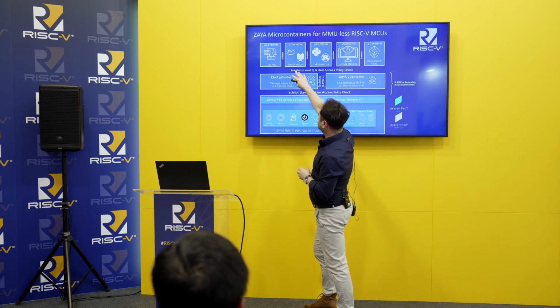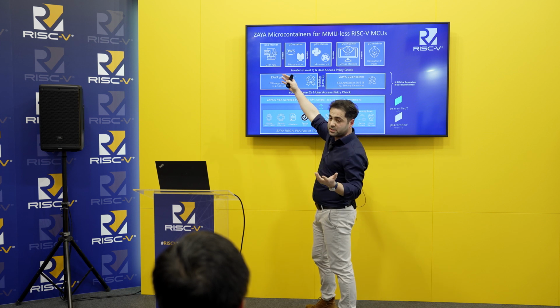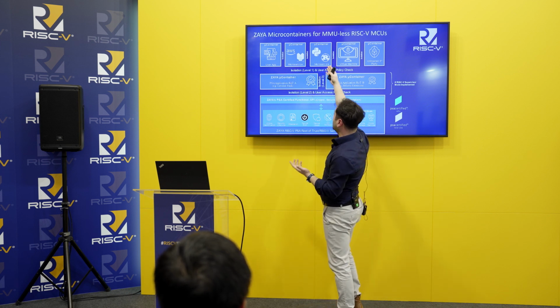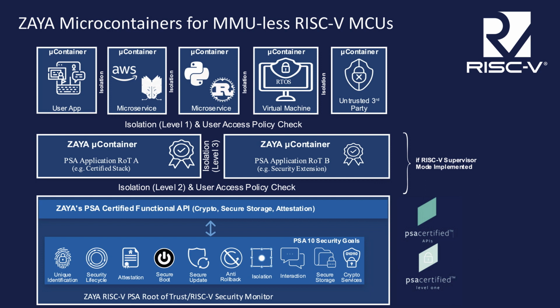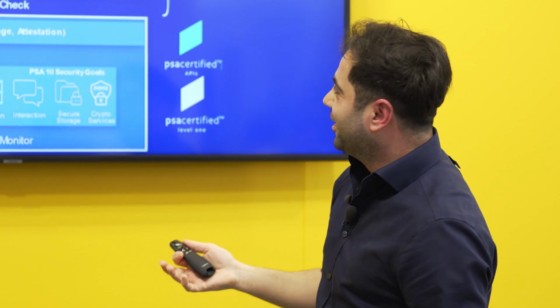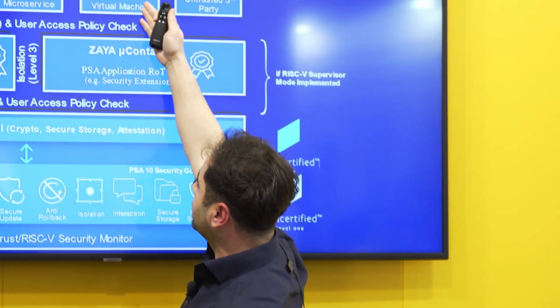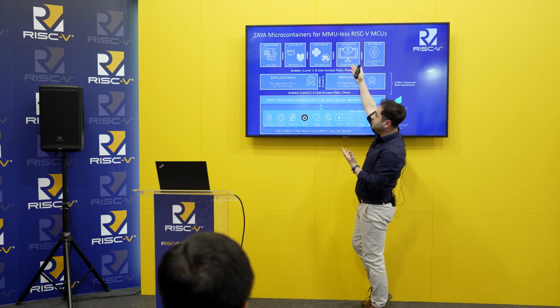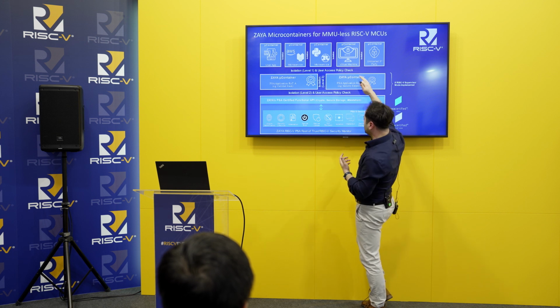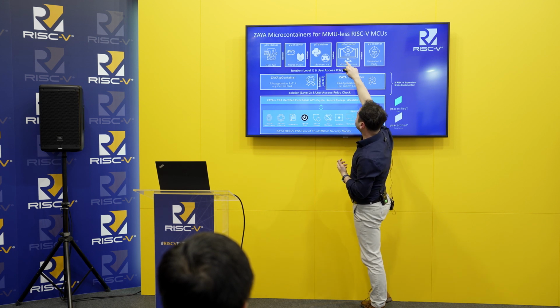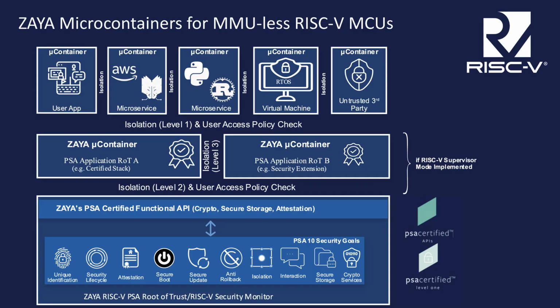For example, you can just run your cloud services as a background service. It can be an interpreter like Python, Rust, or it can be even a virtual machine. For example, if you like your RTOS, and if you don't want to leave it, you can still run a guest RTOS inside a virtual machine, and you can make use of security from ZAYA, and it is isolated and it cannot violate the rest of the system. Or you can just isolate an untrusted third-party library in a container.